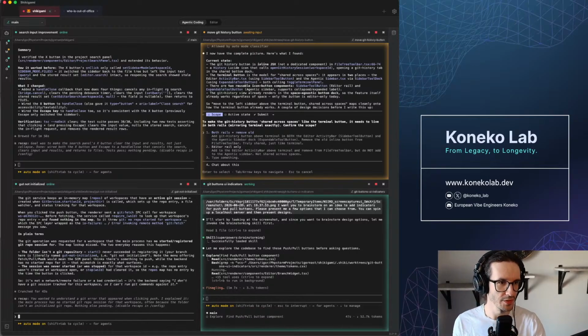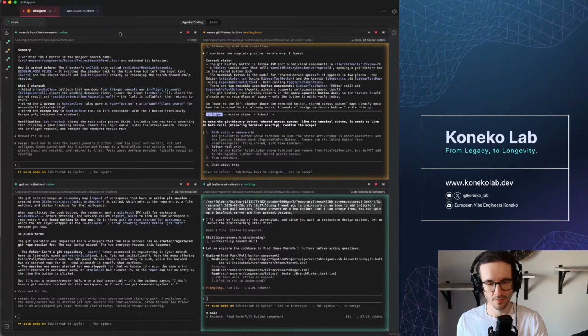Okay, this is weird because this button should rely on a main, so the root of the workspace. So this is weird.